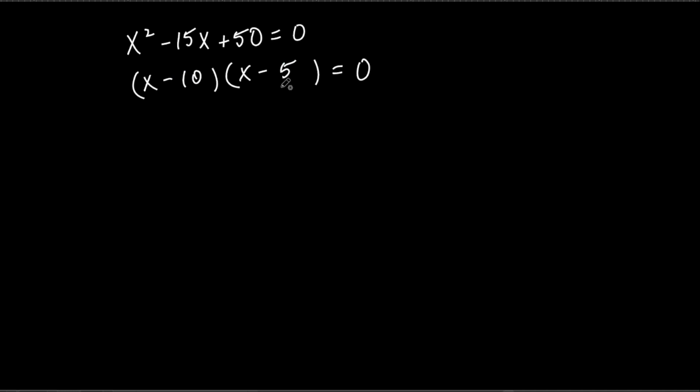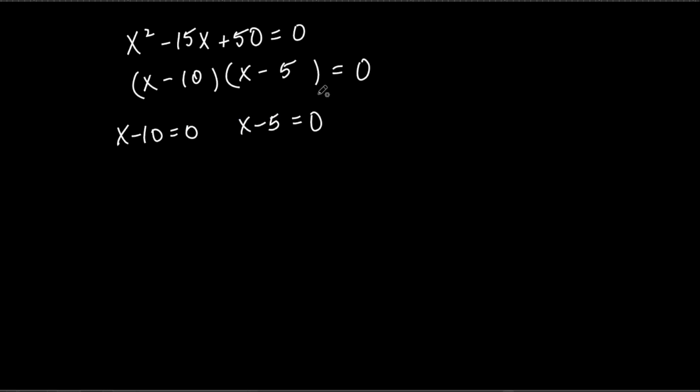So that wasn't hard if you realize that it factors. If you didn't and you don't like factoring, by all means, go ahead and use the quadratic formula. Okay? We've done that recently. It's fresh in your mind. If you want to use it, you can. I'm not going to because it factors so nice and easy. So what happens when these two things are multiplied together and your answer is 0? You set them both, what? Equal to 0.